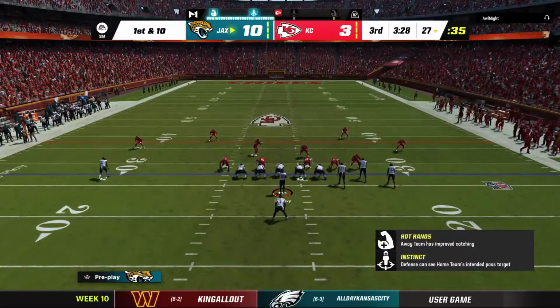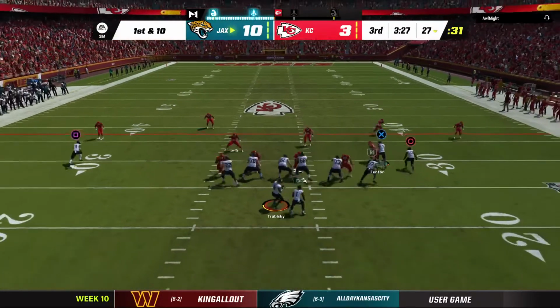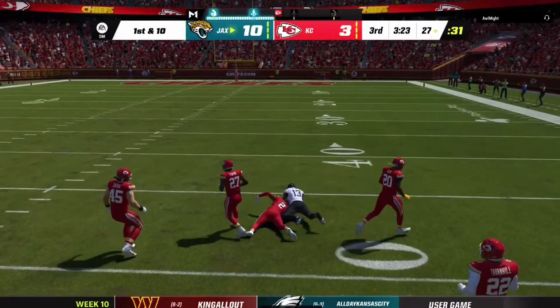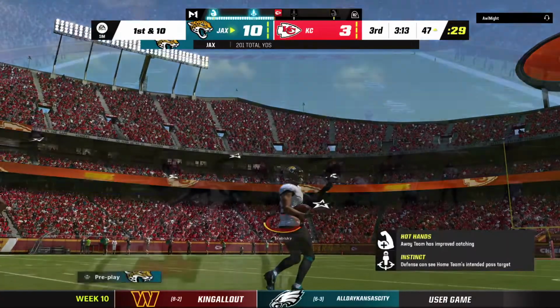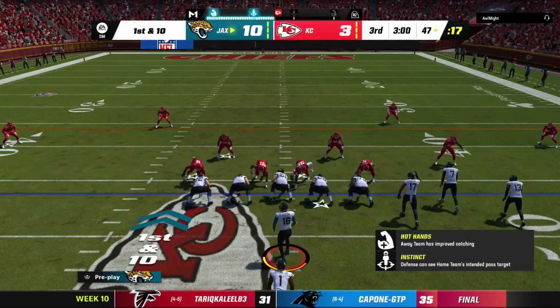Jaguars come to the line to start their next drive. Now this game has obviously been all about the defense on both sides of the football. Which offense is going to break through here? We'll see if they can do it on this drive. And he'll be taken down, but not before they work it across midfield. So now 1st and 10 in Chiefs territory at the 47.